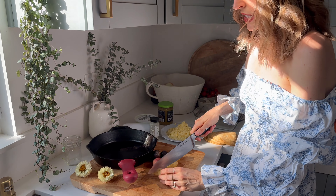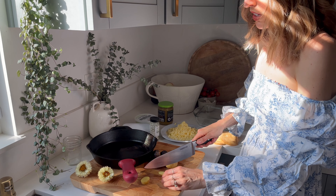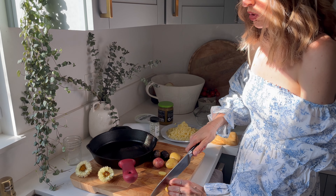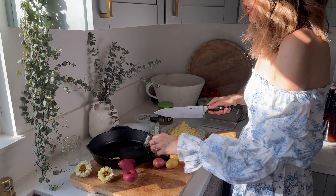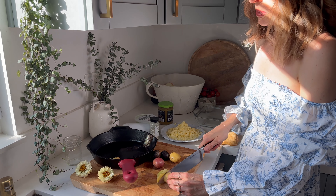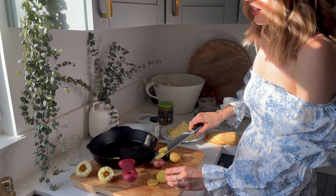I'm just going to cut up some of these potatoes and get them in my iron skillet, very thin. You want to cut them very thin because we need them to cook real quick. Once they're good, I'm going to brown the turkey and get the turkey in this pan. It's really simple after those necessary steps.